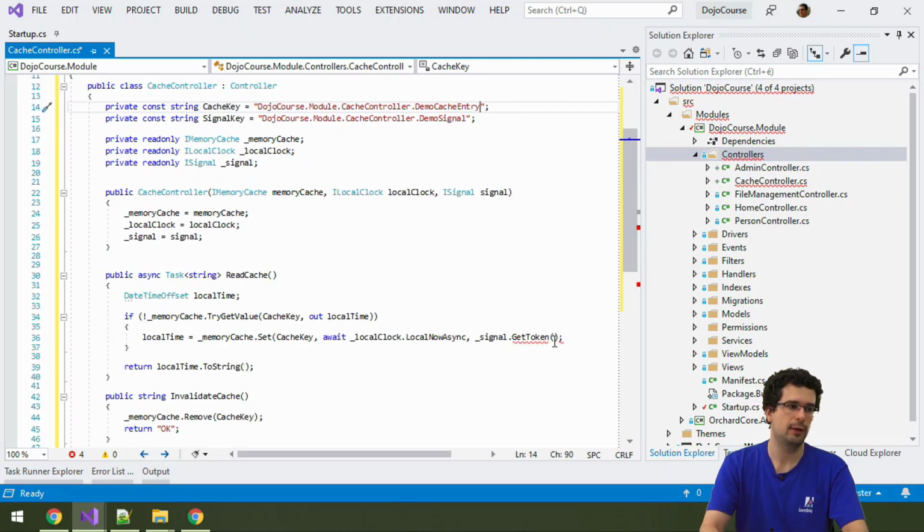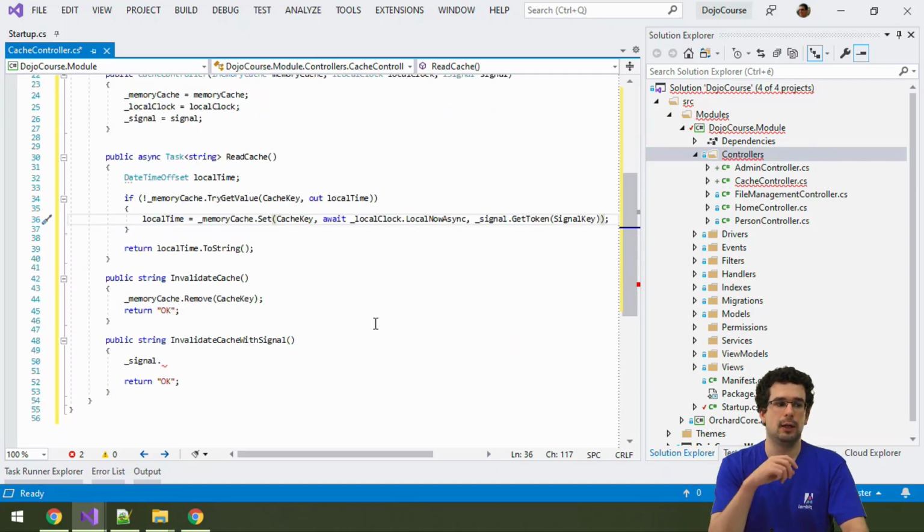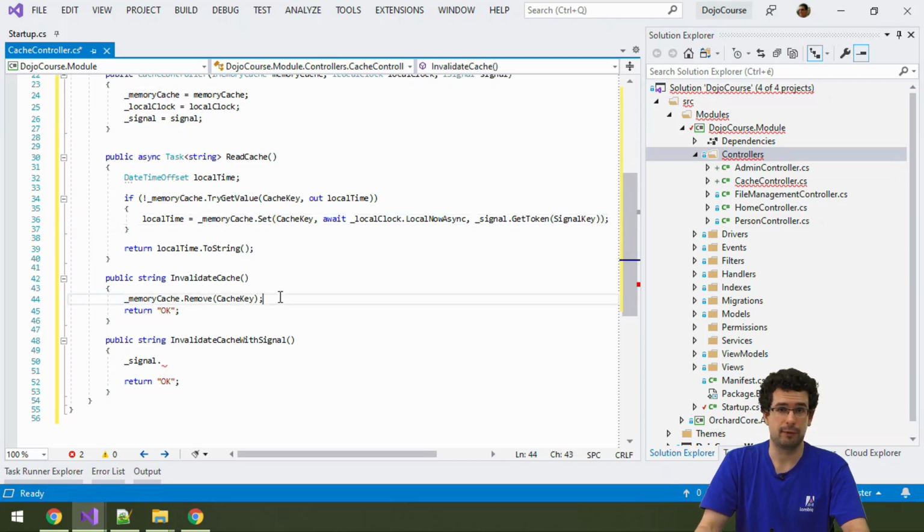So in GetToken, we need to supply this key, which is now done. So we now tie this cache entry to this signal, or this signal's token to be specific. That doesn't mean that this explicit removal won't work. It still will.